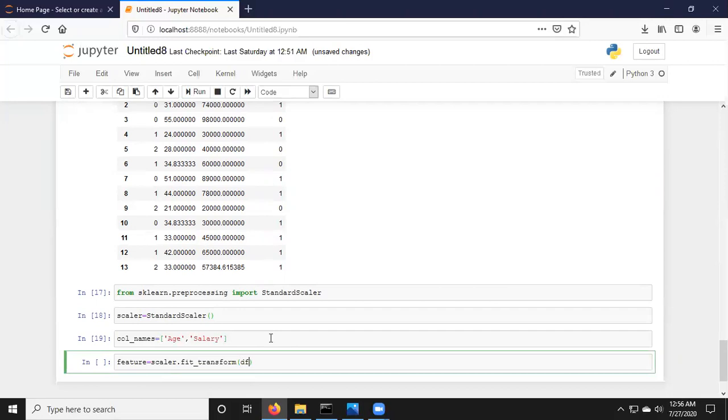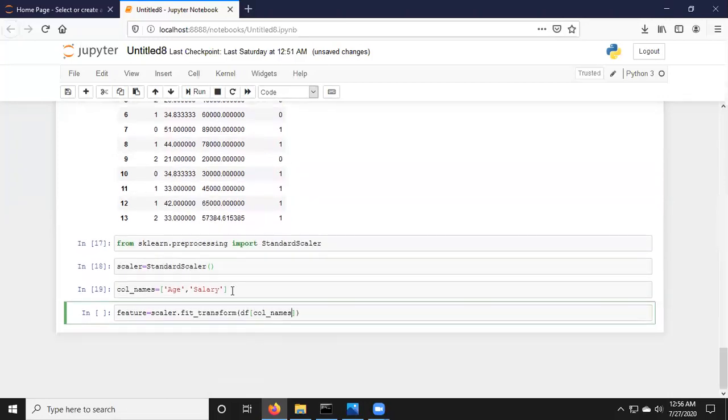Just write down the data frame in bracket, give the column names, column_names. Now check out what happened here. Here I'm calling the fit_transform function by using the scaler object, and in bracket I'm writing the data frame object in bracket columns. Now column_names consists of how many columns? Two columns, that is age and salary.